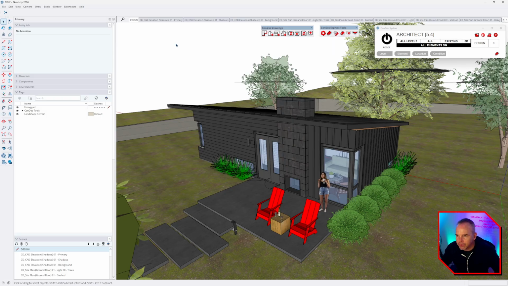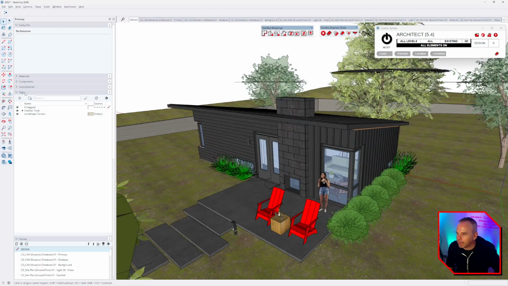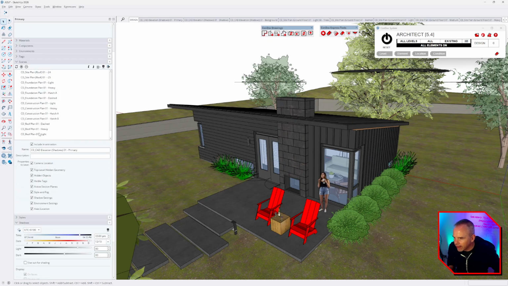So let's say that you have a model set up, and you've got all these scenes in there, and then you want to delete the scenes. Well, typically to do that, you would have to hop into the Scenes dialog, and then you would select your scenes or maybe specific drawings. Like you'd have to kind of sort through here and pick the scenes that you want and then hit delete.